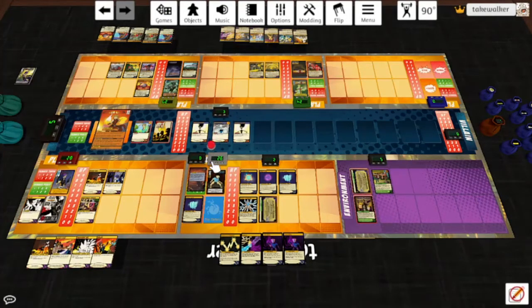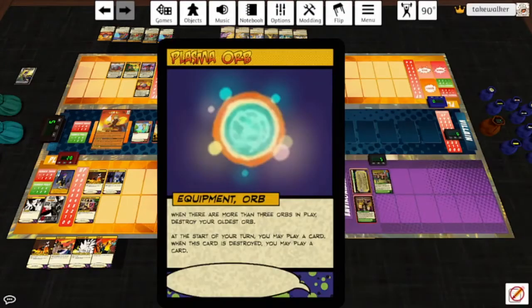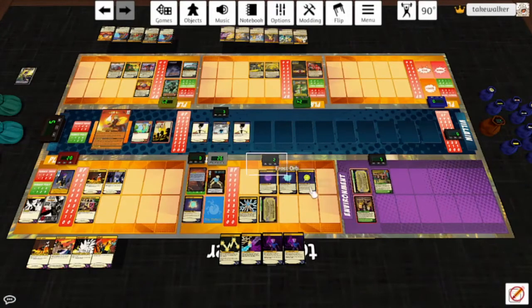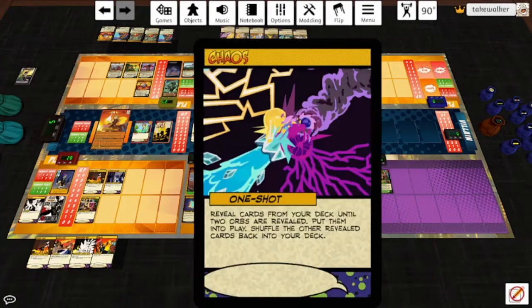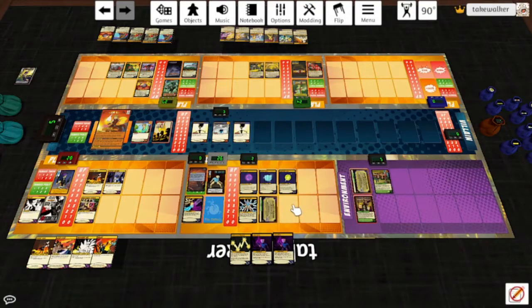So the Defect takes 2 cold damage, which means I can play a Lightning Orb out of my trash, which destroys the Plasma Orb, so I can play a card. Let's do Chaos. Oh, I don't have any orbs left. Shoot. I guess I shouldn't have done that. Oh well. I was trying to figure out a way to get the Dark Orb to go off so that I could take out Winter, but that's not happening. Everybody else take 2. And then Dawn hits herself for 2 more.